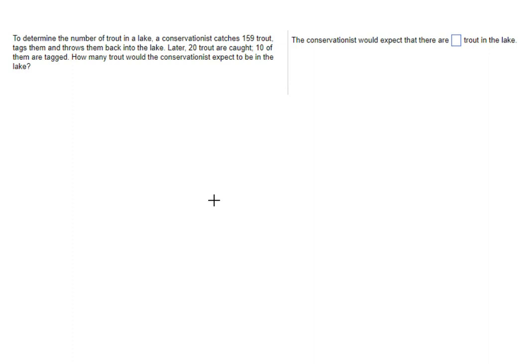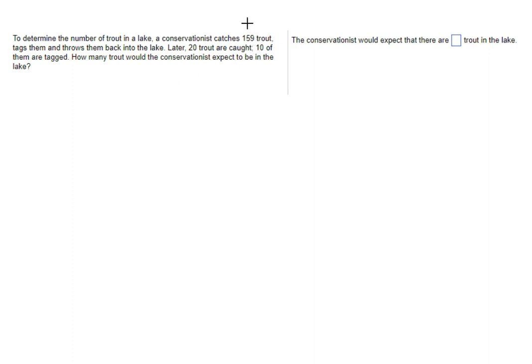So I think this is a really interesting problem because I always wondered, first of all, why nature wildlife rangers or whatnot tag wild animals. Like, what's the point of doing that? And so this gives us a good reason why they'd want to do that. And I also always wondered, like, how do they estimate the population of a certain kind of animal in a certain area? Like, how do they know there's like 5,000 left or whatever? And so this is how they get those estimates, right?